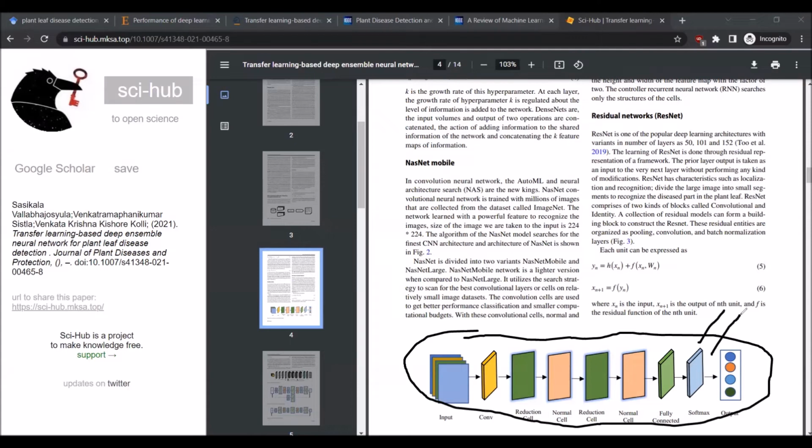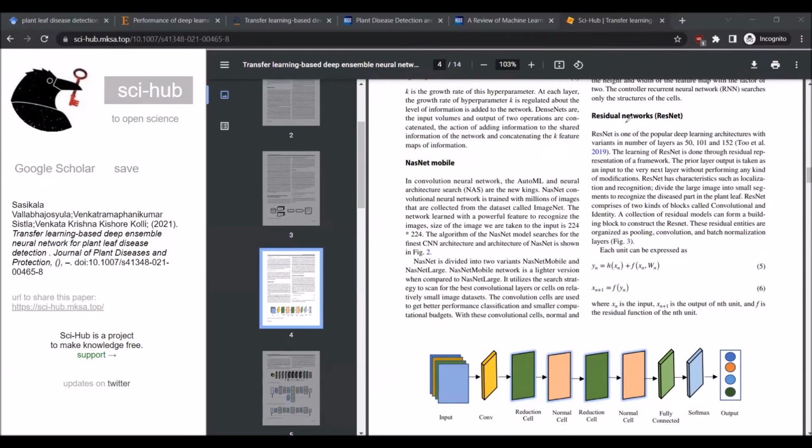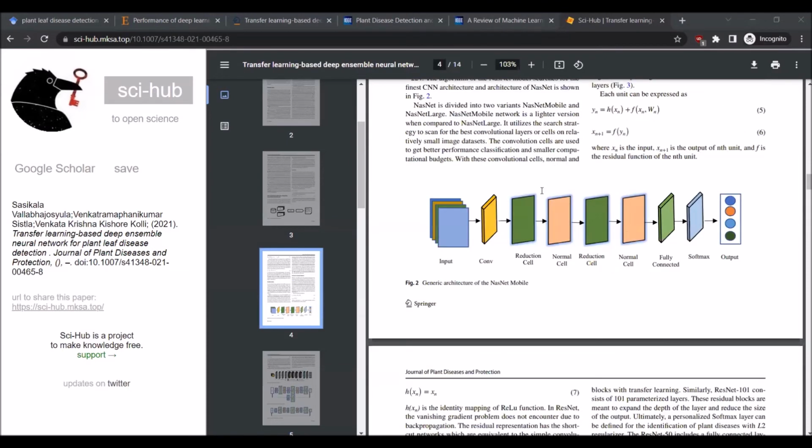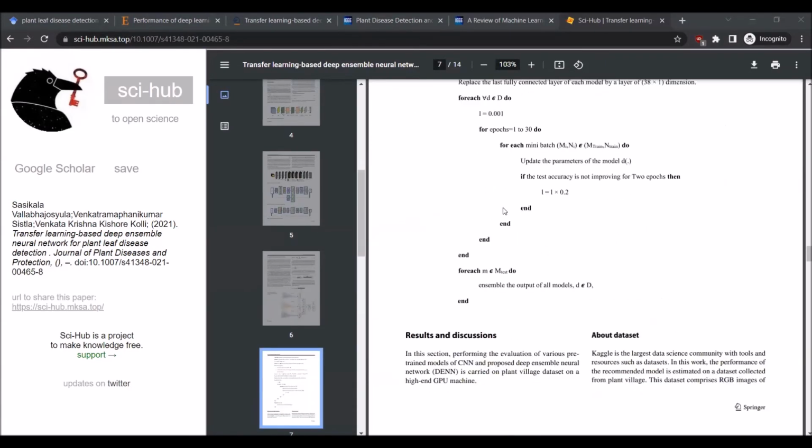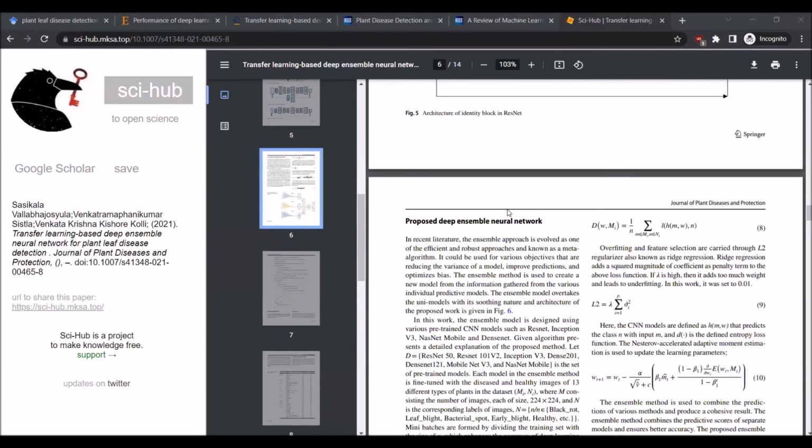You see, the recent journals won't accept models unless they have novelty. These are standard publishers like Elsevier, Springer and IEEE. They do not simply publish papers by seeing the model unless it has some novelty that was not there previously, with a justification. So if they proposed some model, there might be some novelty and justification also. See, some blocks they have proposed, some reduction cell, normal cell. These are new terms, proposed with these names. At that time, you can check what the reduction cell is and what the normal cell is, read about it, and get to know about it.